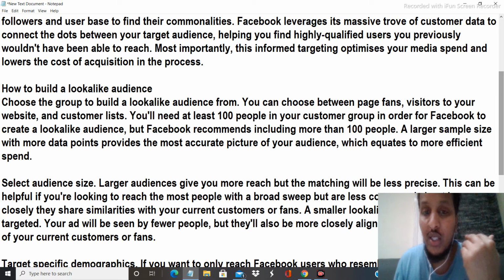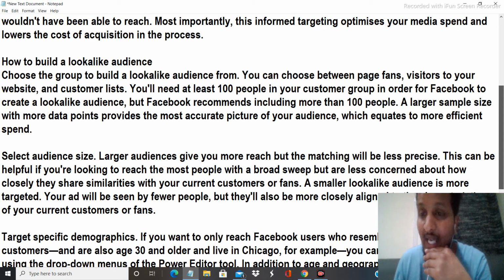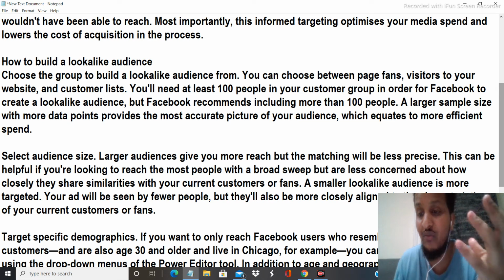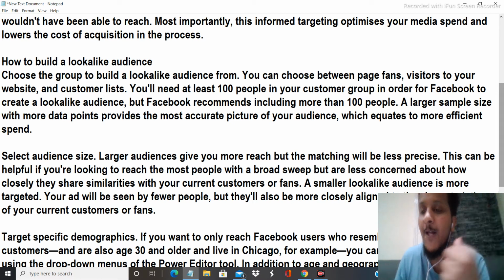The more you can provide the people that have engaged with your previous ads, or your fan page, or visit your website, the more you can provide those kind of details to Facebook to create a lookalike audience from, the more efficient it will be for you in terms of your spend. You'll be spending way less, because Facebook actually knows these people are most likely going to engage with your ad, right?